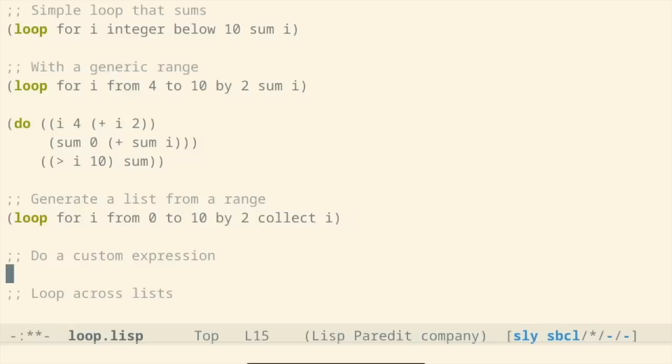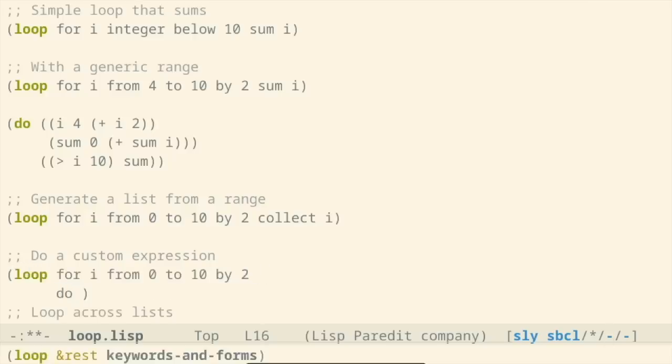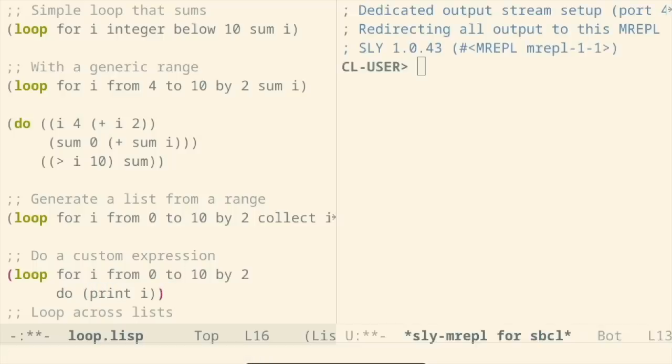We have seen how to sum and how to collect. But with loop, we can write any kind of loop. Now the goal is to write a custom expression. For example, we may want to print the values on screen. We start with the same loop, but this time we use the do keyword and we make it print. Let's open the console that will contain the standard output, and we can see that this time the result of loop is nil, because we don't have something that computes a value and returns it. But on the screen, all the values appeared.